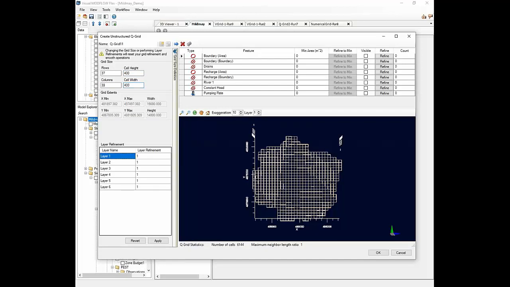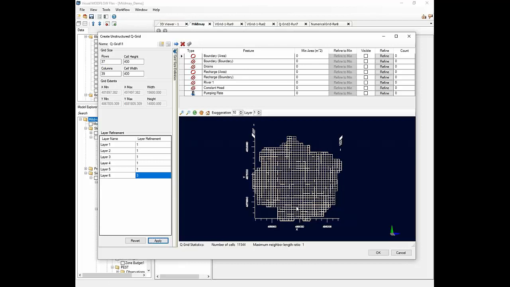So we'll pick a nice round set of numbers. And again, you can refine your layers using sublayer refinement for each of your conceptual layers. And then over here on the left-hand side of the pane, first of all, we'll hit that, and then you hit apply, and then the preview will update so that we'll have 37 by 39 rows and columns.